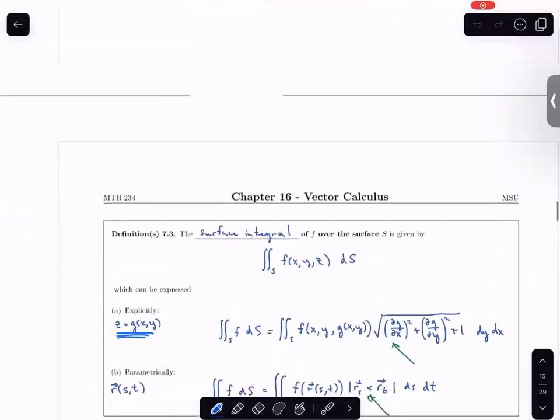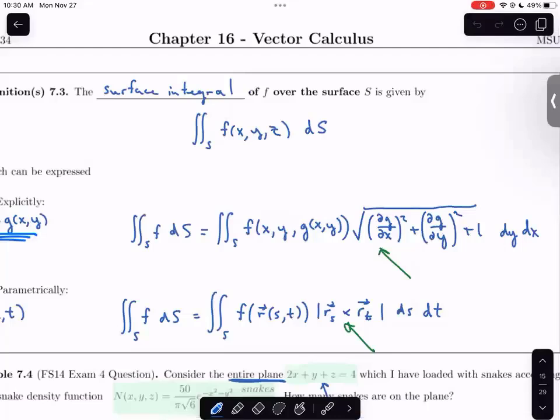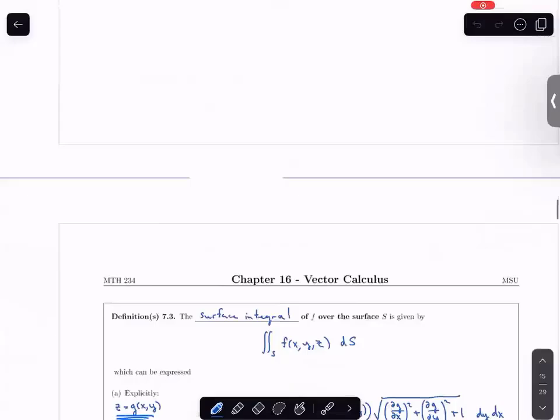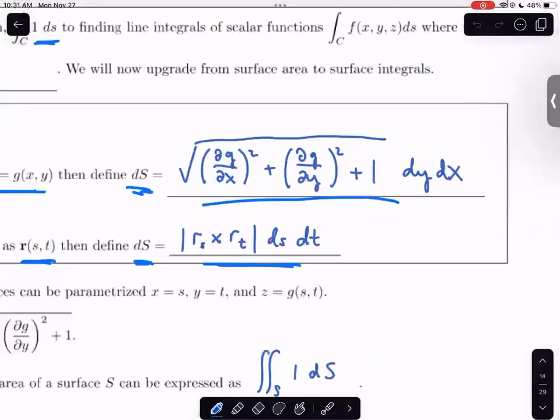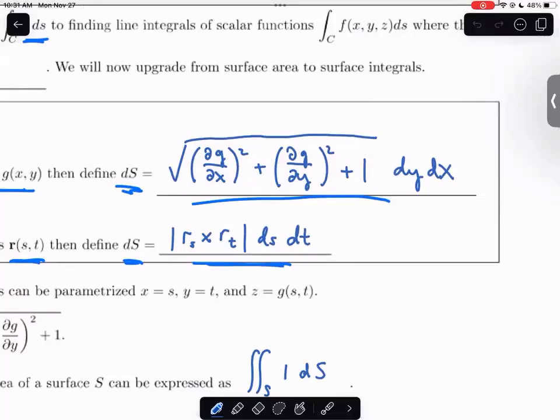But again, notice that we are summing up a scalar function. It doesn't have coordinates or anything like this. It's not a vector field. It's just z squared. So we're in this first case, where we're going to be dealing with a parametrized surface. So instead of this dS, we're going to be using the magnitude of this cross product, and then we can have our ds dt. So again, this is one of the equivalent ways of writing dS. If you have an explicitly defined surface, you can use the first one. If you have a parametrically defined surface, you can use the second one.